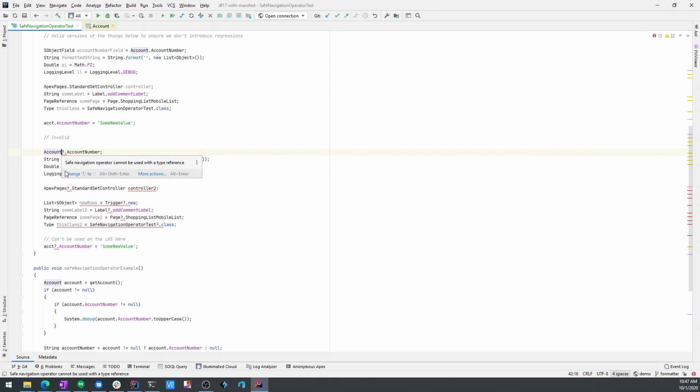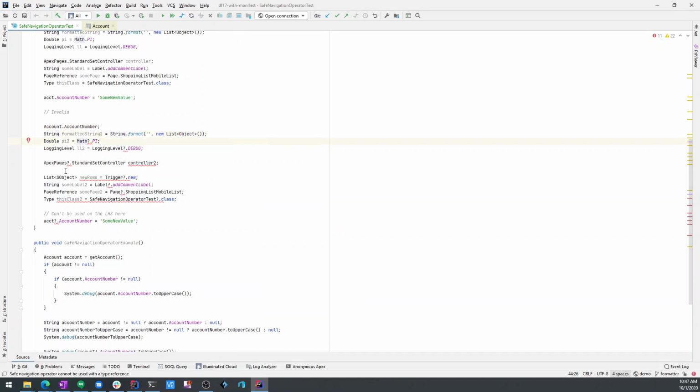And Illuminated Cloud will actually flag that very clearly. And as is generally the case with these static code analysis capabilities in Illuminated Cloud, there's a quick opportunity to fix that. It'll allow you to change the safe navigation operator to the standard dot dereferencing standard navigation operator. So we can go through and we can actually kind of fix this code. Some other ways that this is not allowed, for example, here is a namespace. It doesn't make any sense because that fully qualified name exists at compile time. So it's not something that is being discovered as being null or not null at runtime. So again, it's nonsensical to use that there, so it's not allowed, and it's easy to fix.